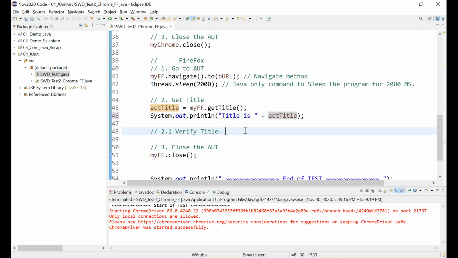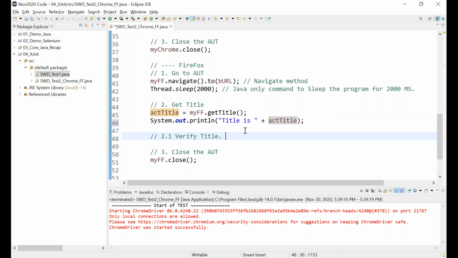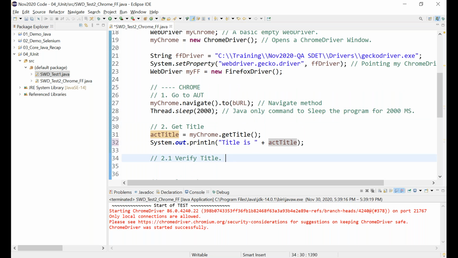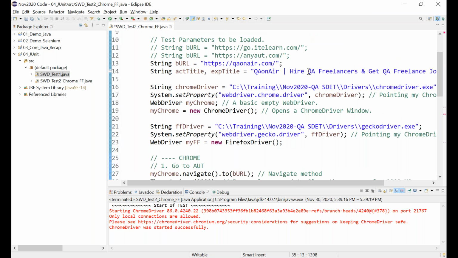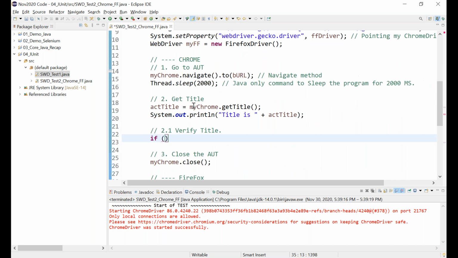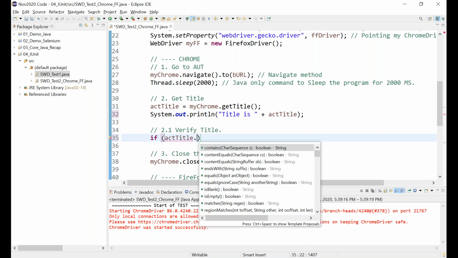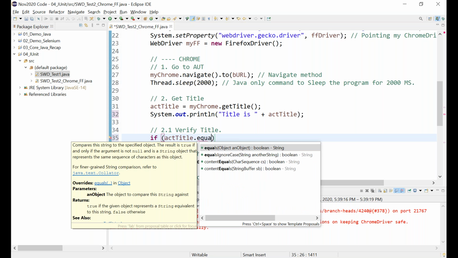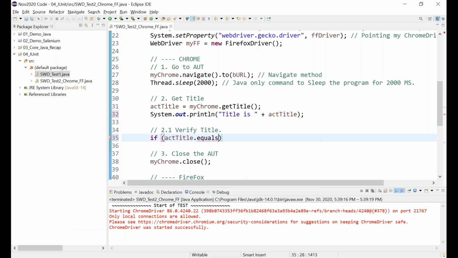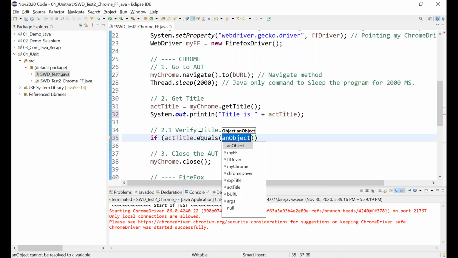So how do we verify the title? Here I'm going to write: if we have an expected title and the actual title, I'll say if actualTitle.equals(expectedTitle). When I'm comparing two strings, I use dot equals and not the double equals signs. This is specifically created for comparing strings.